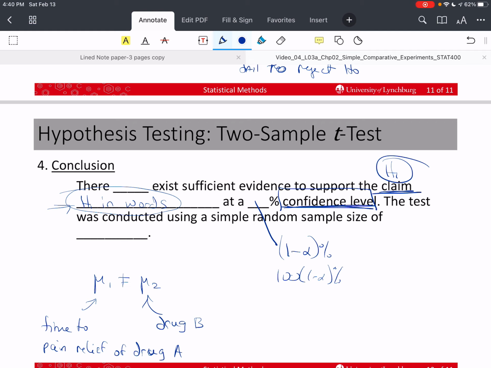So 0.02 and 2% are exactly the same thing. They're just different units. Okay? So the reason that I say use the confidence level and not the significance level, which a lot of people do, is because if I say this to somebody on the street, I am 98% confident, at a 98% confidence level, they know right away that I'm 98% confident that what I've said is true. But if I say a 0.02 significance level, they're like, is it a 2% that it's true? Or, they're just thinking the 2%. They're confused. They don't know what it means.